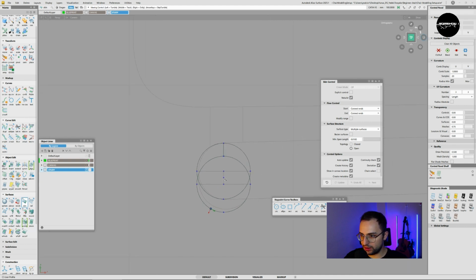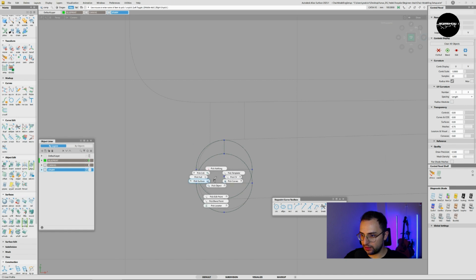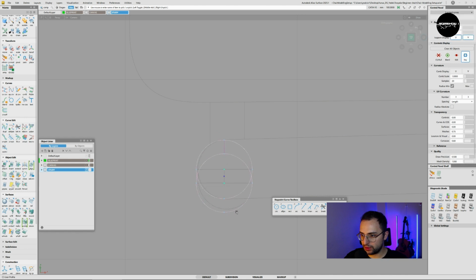Maybe we can, if we pick curves, this one and this one, scale them down by holding left click, and move a little to the right.